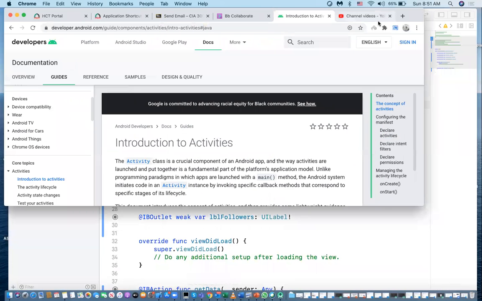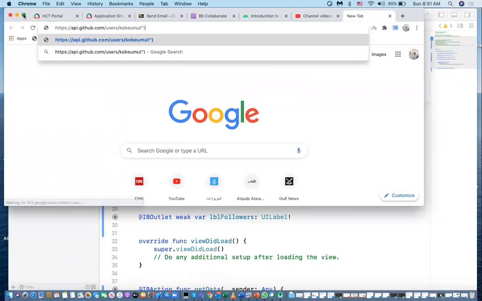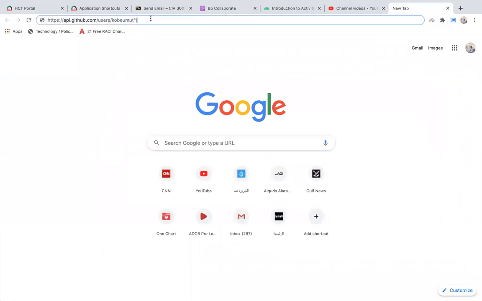So if I go to my browser and hit enter, I got an error because I have this bracket at the end that does not exist. Did I not do something right here? Hold on, I got a not found message.